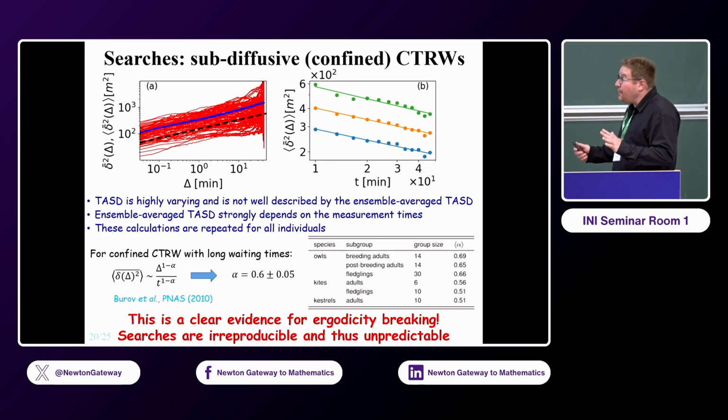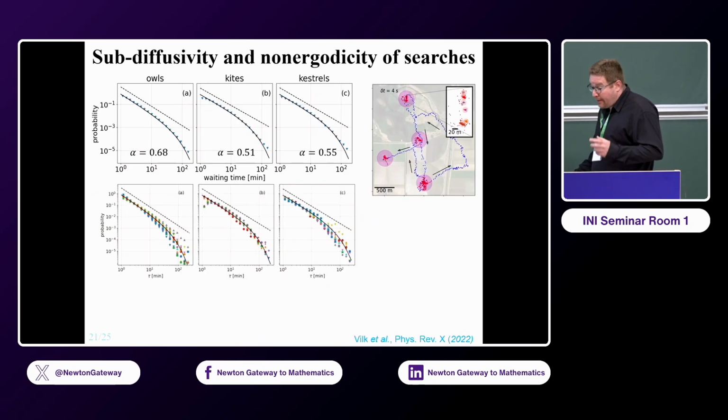But still, we are missing the smoking gun of the waiting time distribution. Now, we wanted to check independently the waiting time distribution by looking at this search area here or here, and dividing the search area into small radii of around 15-20 meters. This is larger than the typical error of the GPS, which is around 5 meters, but much smaller than the radius of this entire field, which is about 200 meters. So we calculated the time it spends in each of these until it jumps to the next circle, basically.